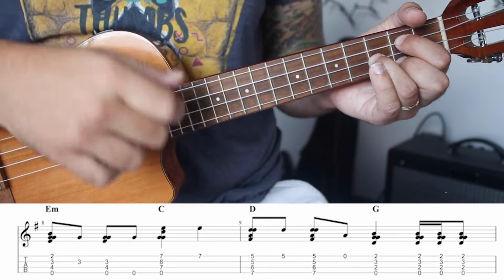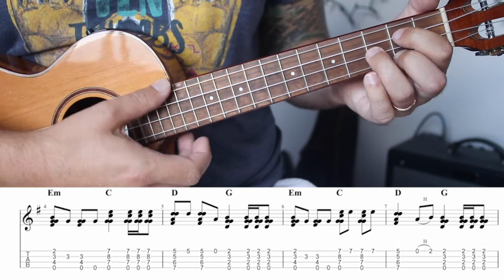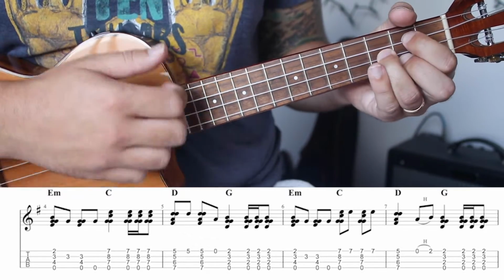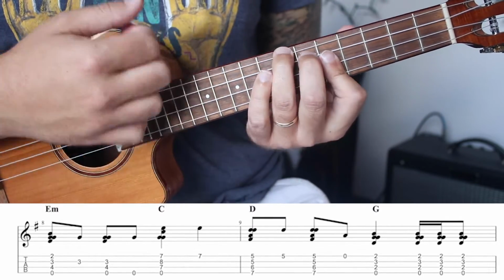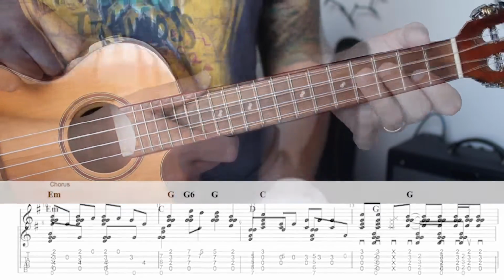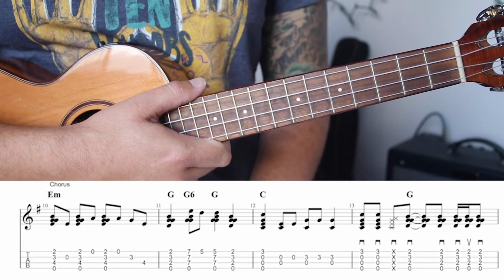So let's play through the whole first verse together. And then we get into the chorus. So let's break down the chorus together. The chorus is a more traditional number. It's an 8-bar loop. It's essentially the same loop with some minor variations. So let's break down the first four measures.